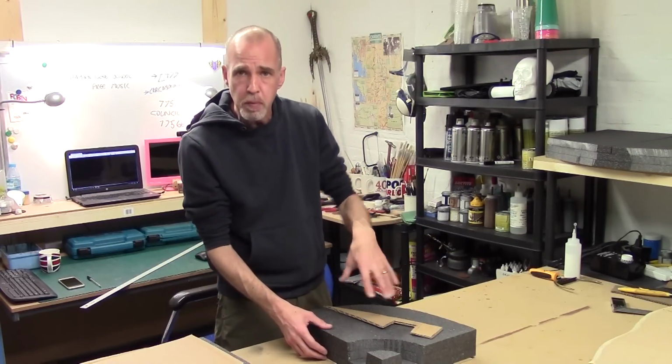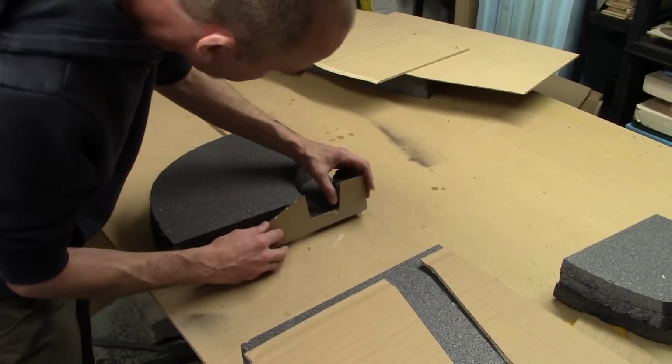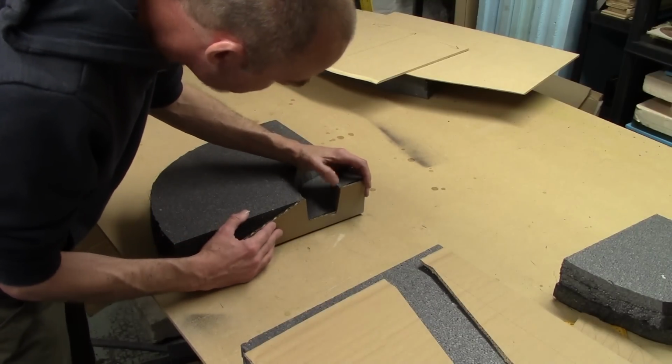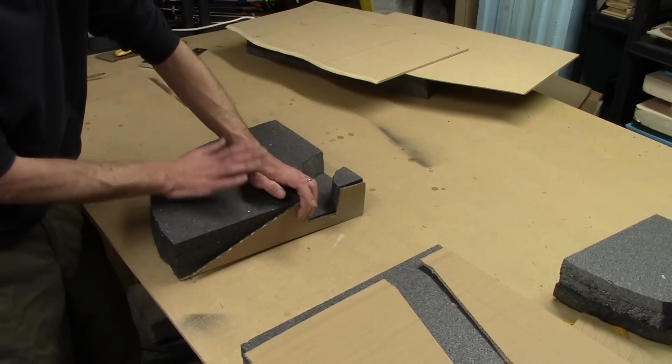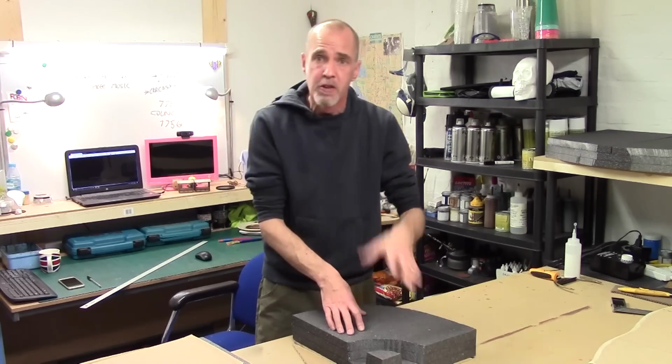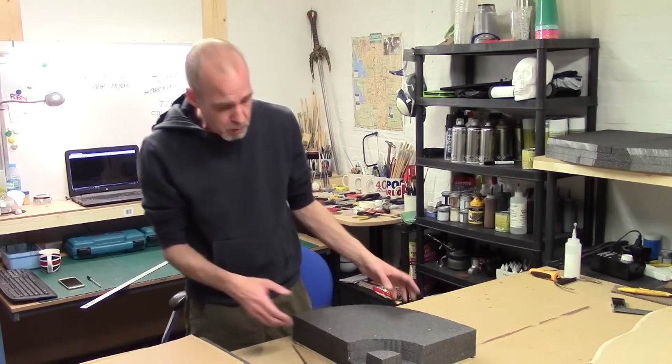So we've cut out our corner piece and we've glued it down, which is our next bit. Now if you look at the template, you can see that the template works perfectly and lines that up. Now I can't shape this bank until this is a solid piece and glued. So I've got to leave this overnight to glue. So what I'm doing is I'm working on the other bits.